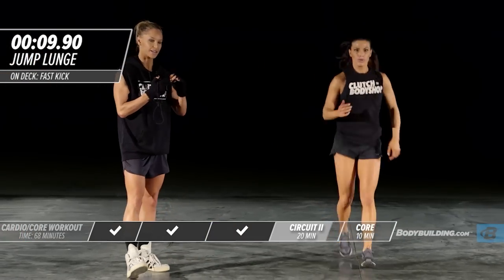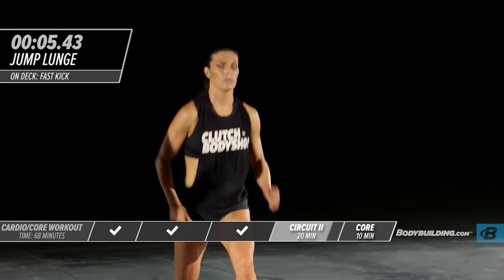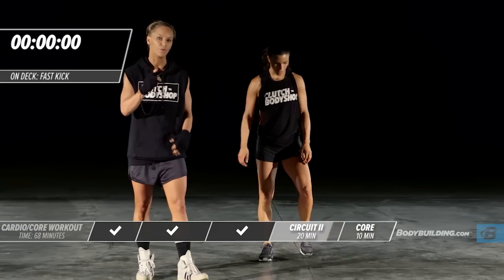Good, we've got 10 seconds. 10 seconds. Speed up the pace a little bit if you can. Good, 5, 4, 3, 2, and 1. Good. Shake it out. Moving on to our next exercise, switch kick.